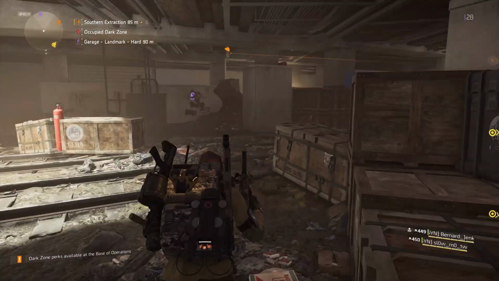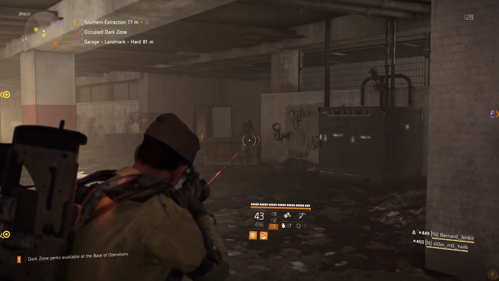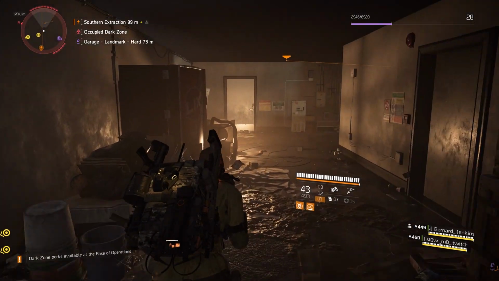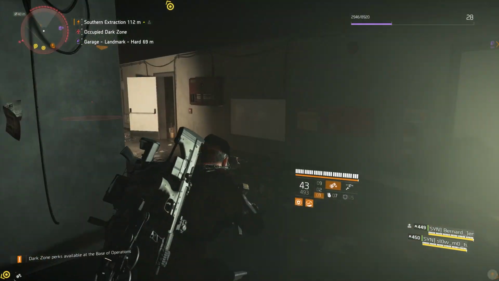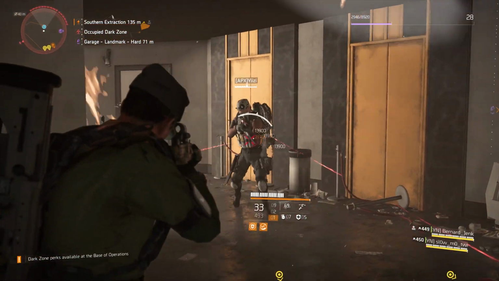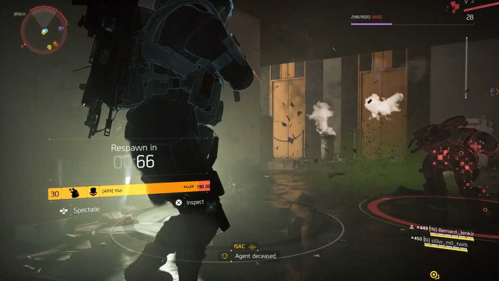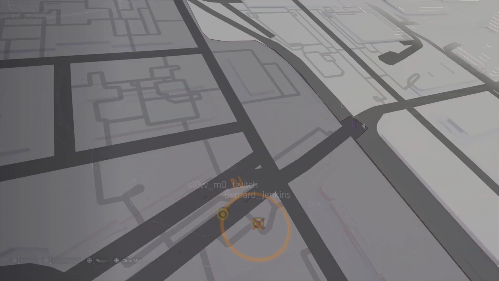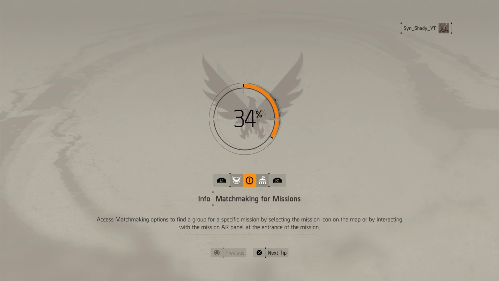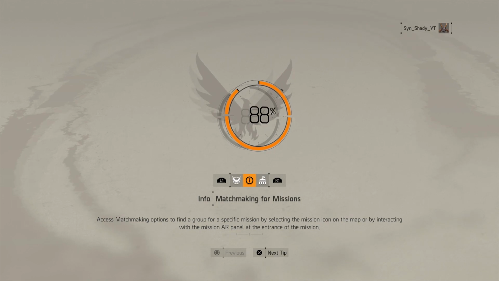Jenkins, you went the wrong way? Just shoot him. I'm looking for him. He ran this way. Oh, he dropped me. He one shot. Agent deceased. He was waiting on me behind. As soon as I went around the corner, he was sitting there waiting on me. I still almost killed him. Yeah, but let's not stay here to get ambushed.